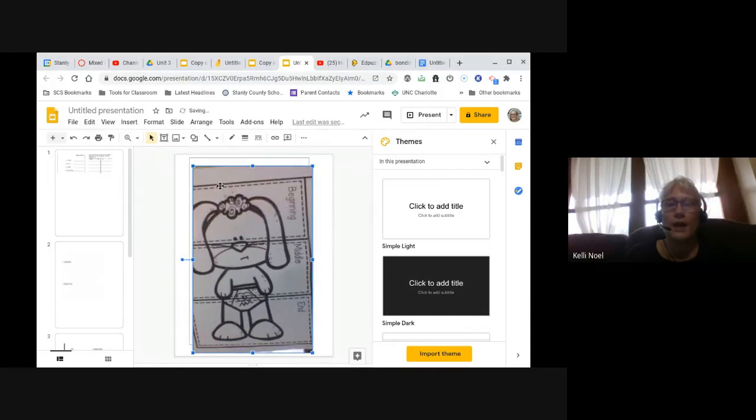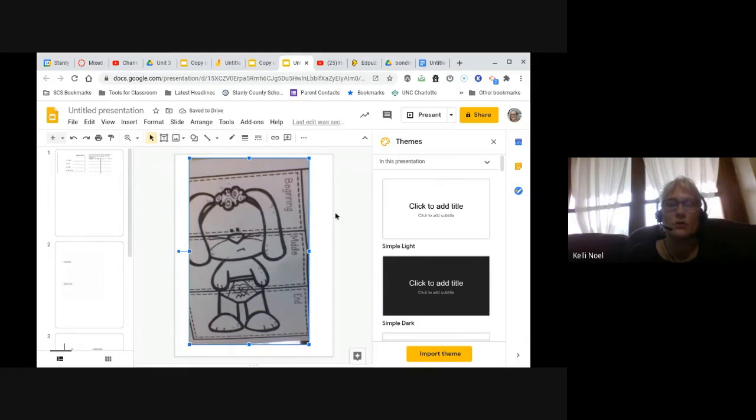There's a way, and I've never used the student app this way, but there might be a way if you had the student app for Canvas to do this, but I haven't played around with the student app a lot. I prefer using my regular computer. But anyway, that's how you can get it on a big size.